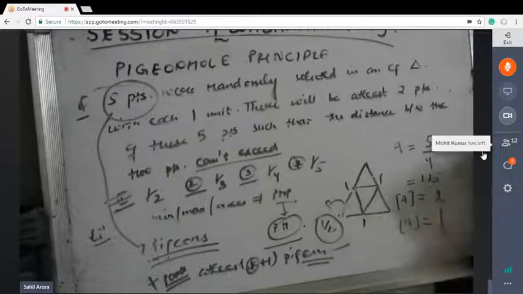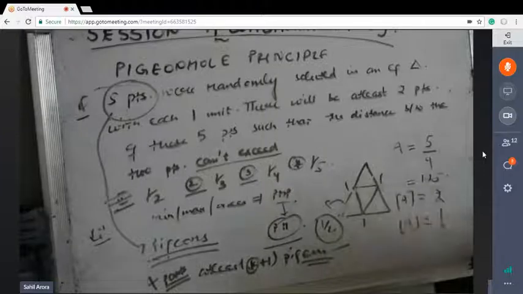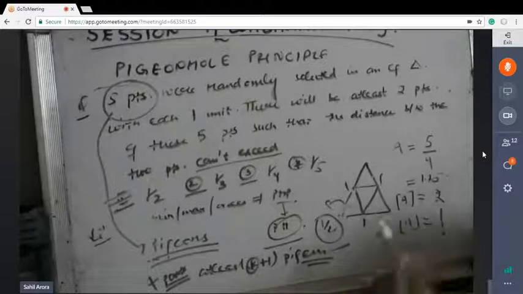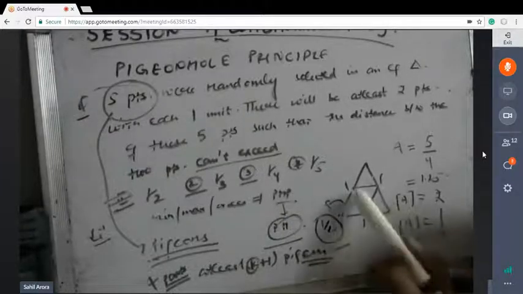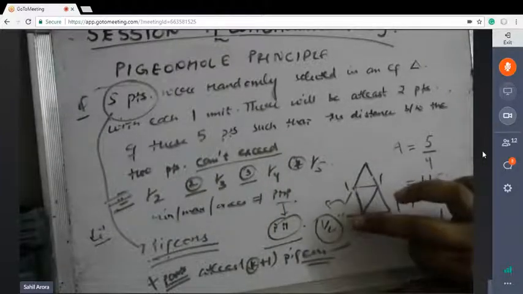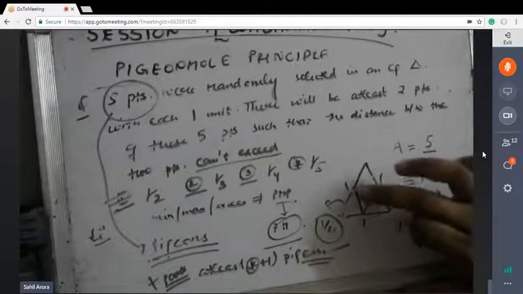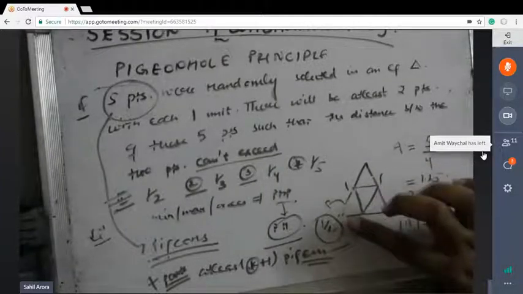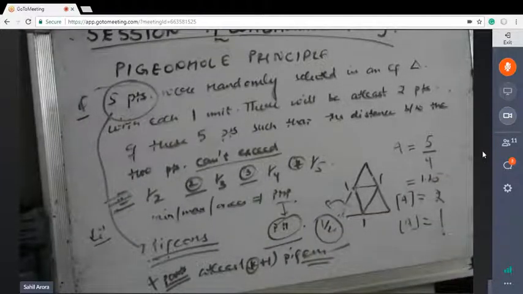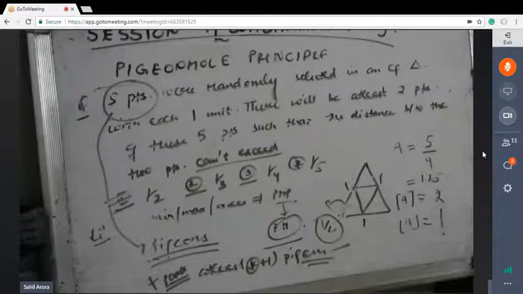So it simply gives me an idea that from these 4 triangles, there will be one triangle from which I picked up 2 points. Let's say that triangle is this triangle. So from this triangle, I picked up 2 points, and we need to find the maximum distance. So I pick the points in such a way that the distance would be maximum, the farthest points. The distance between these 2 points would be half, right? Because this whole is 1. So I think that clears up your doubt.